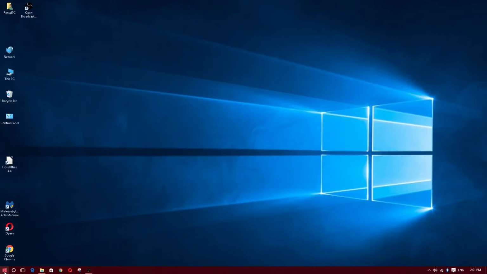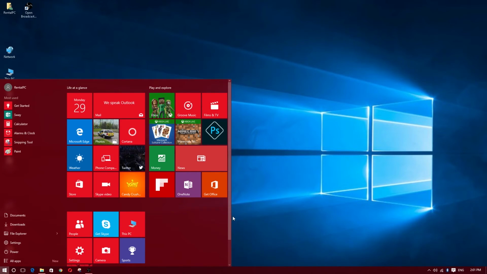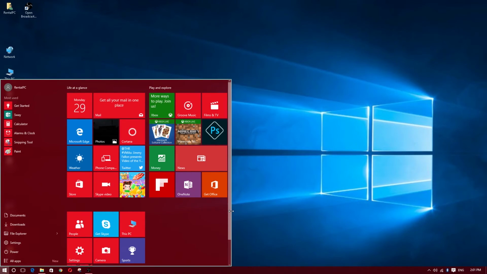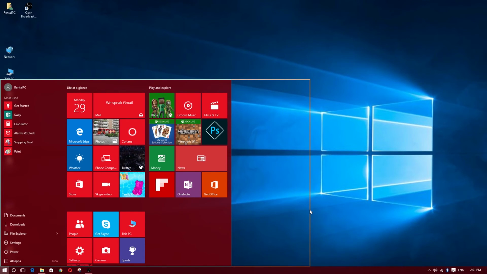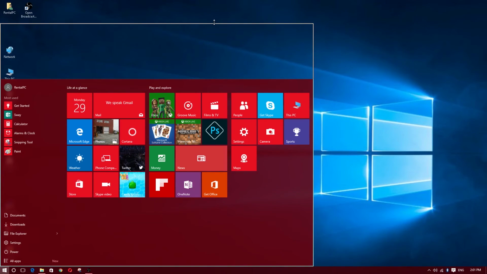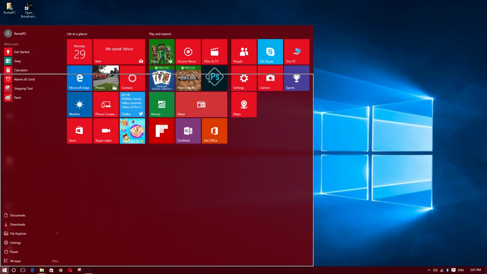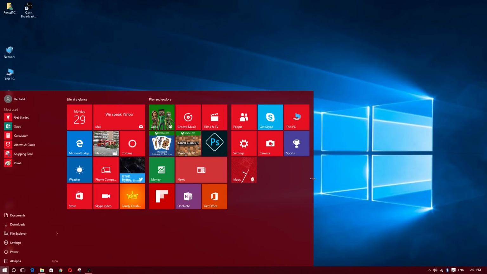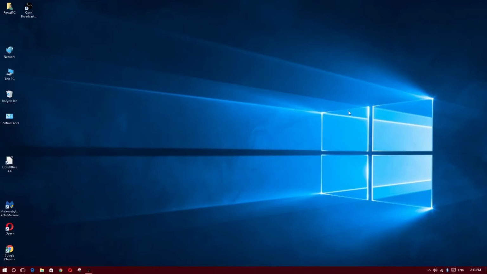Now for this next step, I'm going to be showing you guys how to resize the start menu. As you can see, my start menu is a little bit on the bigger side, or let's say I wanted to make it even bigger. I would just simply click the end of the menu and then drag, and as you can see, it would make it bigger. Same thing if I wanted it to be bigger vertically. I would just click and drag, and if I wanted to squeeze it back, make it small again, I would do the same thing.